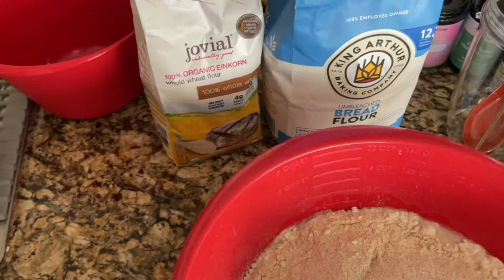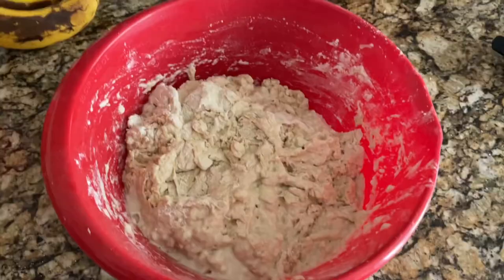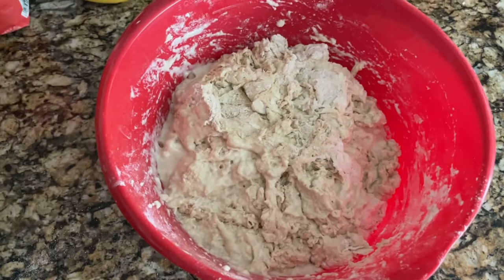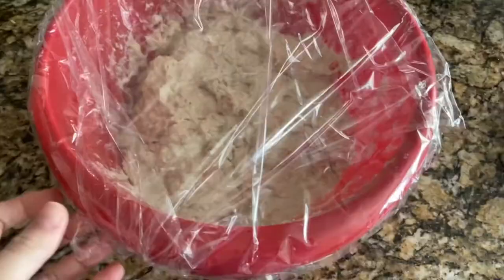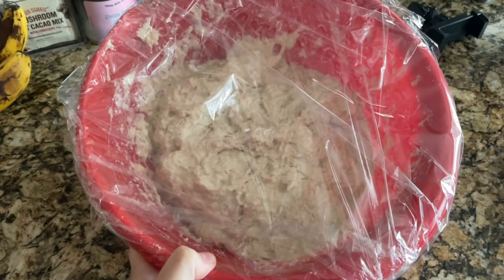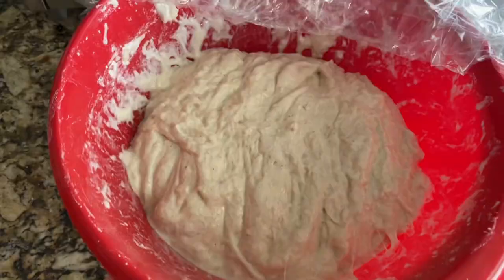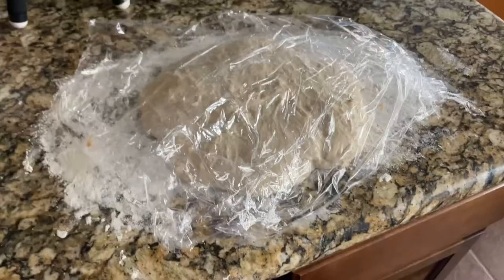I officially mixed the starter with the water and then I have my whole wheat flour and unbleached bread flour, which is what the recipe calls for, so I added that and mixed it all up. We are slowly getting there — I did what I could with a spatula and then went in with my hand, making sure they're freshly washed. As instructed, it's mixed up and looks like how it does online. Now I let it sit for just under an hour, then I'll add some more water and a little bit of sea salt. I added the sea salt and some more water, so it looks good.